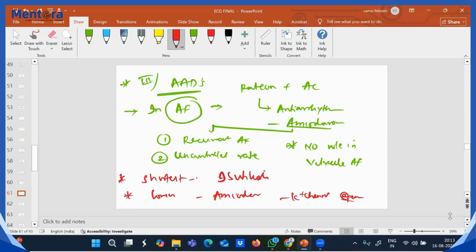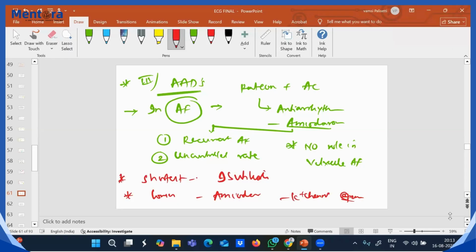Shock will be given because the patient has pulmonary edema. If the patient has just heart failure, it's not pulmonary edema. See, pulmonary edema, heart failure, so many things. So just by crepitations, you don't go for pulmonary edema. If they say saturation is less and tachypnea is there, all these things come under pulmonary edema. If saturation is normal and just crepitations are there, he is just having left heart failure. Then in that condition, what will you do?